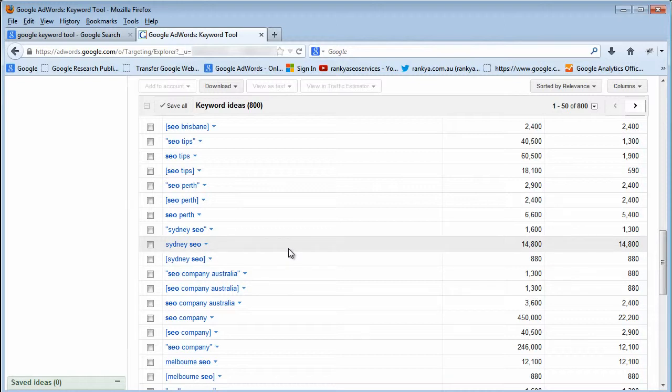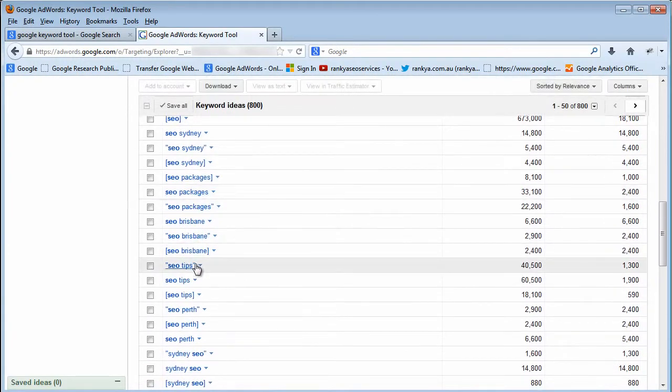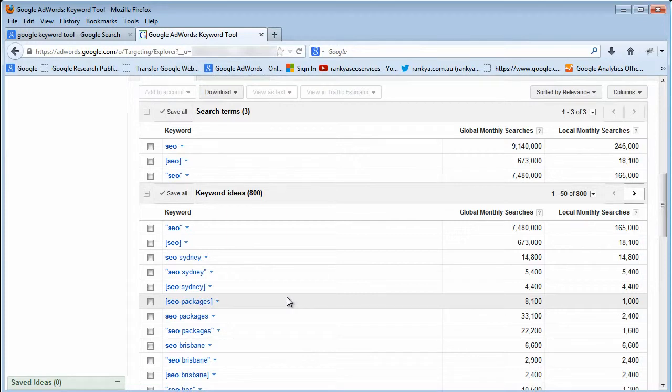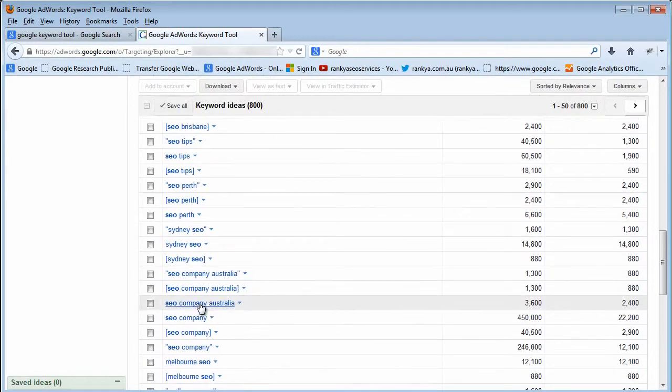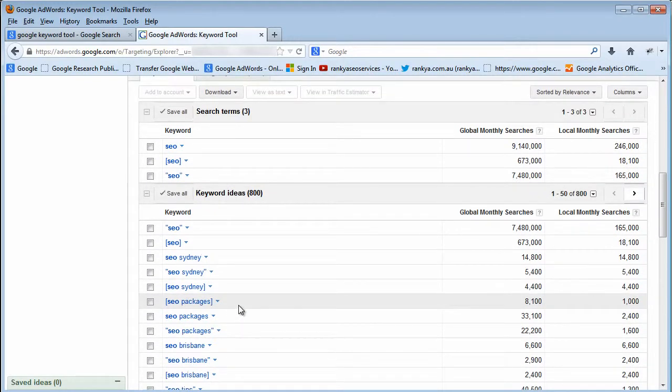Now, when we're looking at this result set, what we need to start thinking about is, okay, I searched this, it brought me these ideas, and then you start thinking, okay, you know what, surely you're not going to be able to target every single one of them for organic rankings anyway. Okay, that's just not possible, right? But if that's the case, then you've got to be able to say, which ones are the most important for me? Which ones can I look at, and from all the results that I see, which ones can I take and then expand those ones? Okay, that is very critical for your organic rankings.